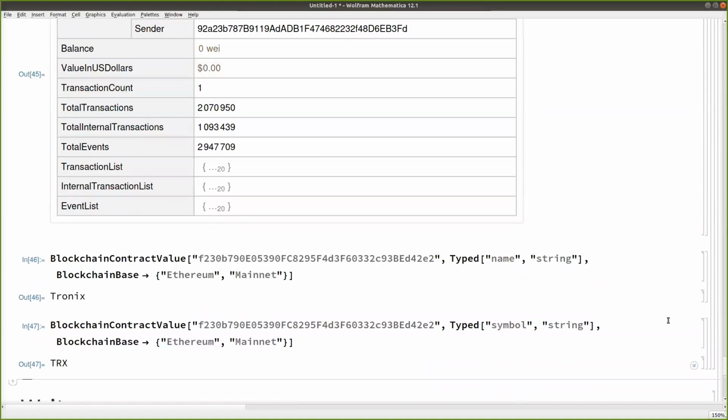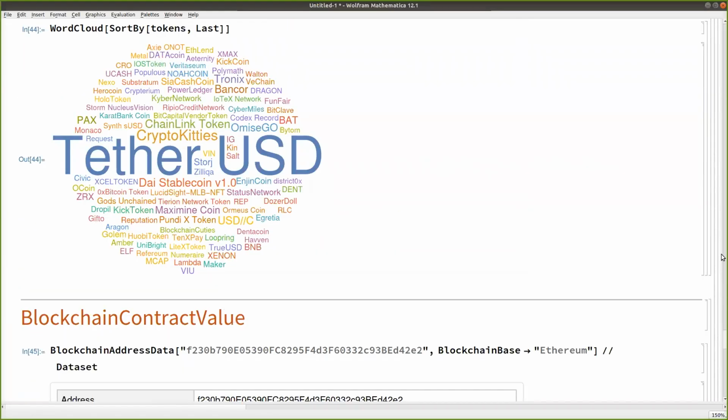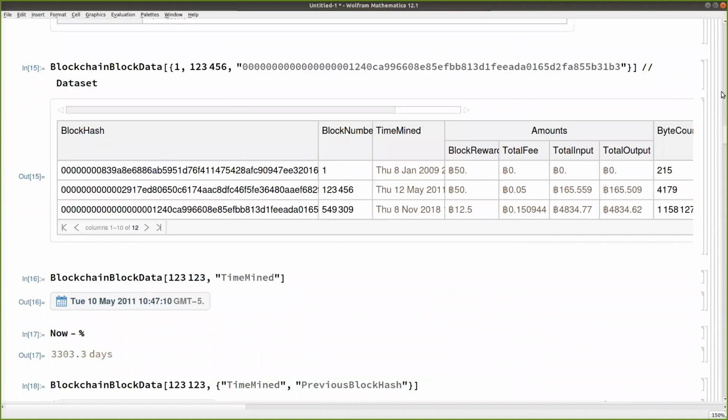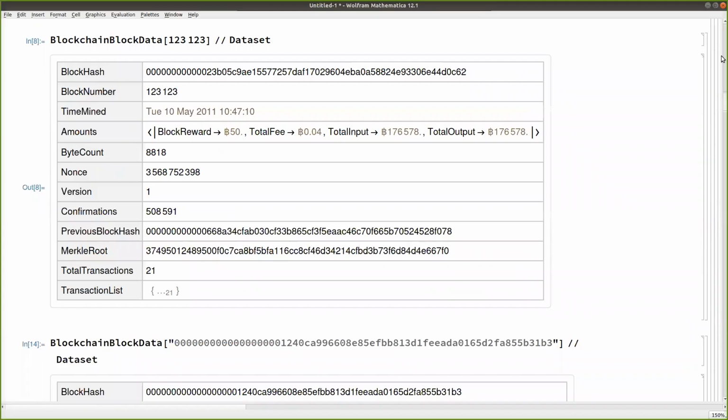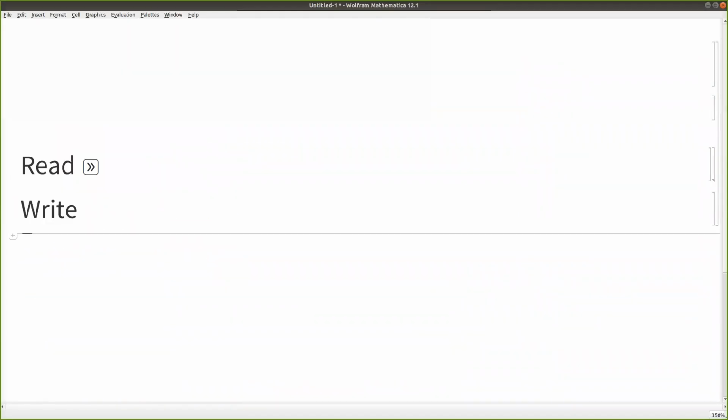All right, so we've seen here many functions to read from the blockchains and to do other computations based on the results. So let's see now how you can write to a blockchain.